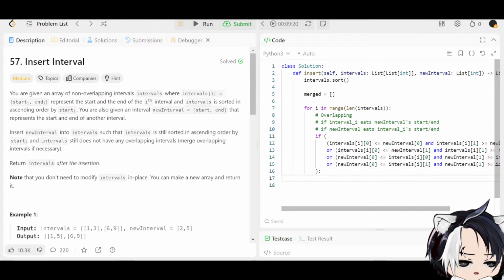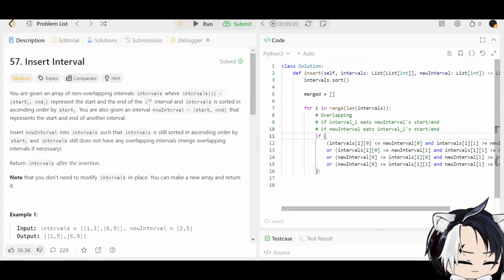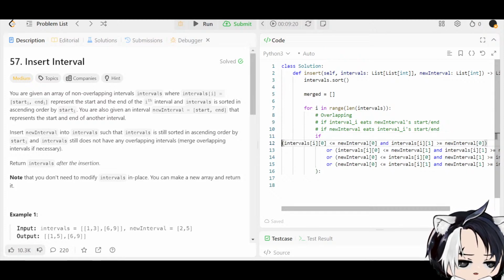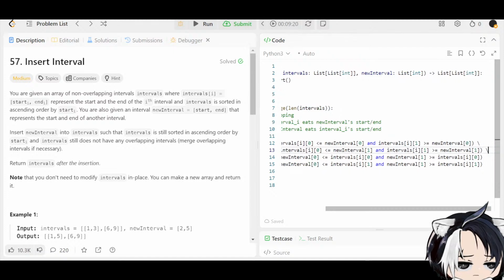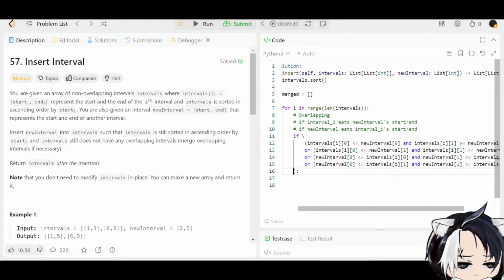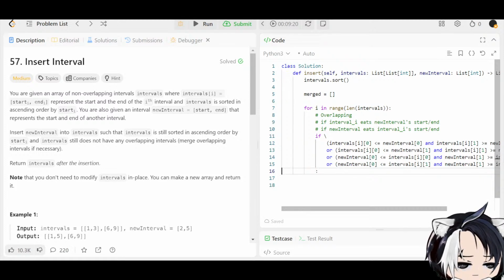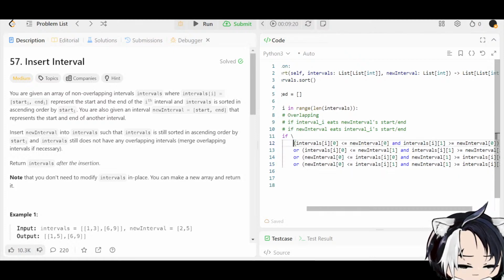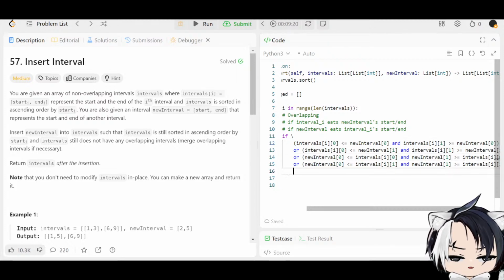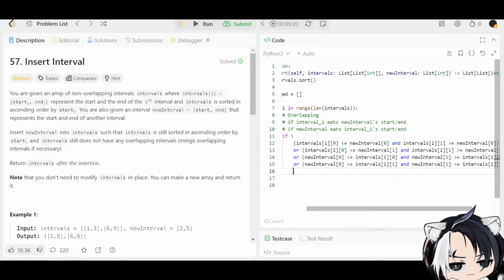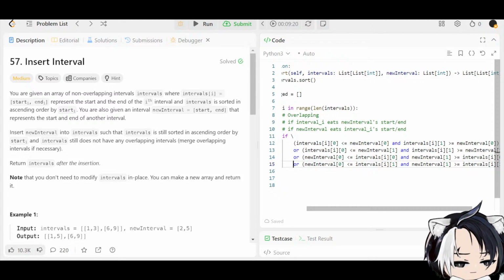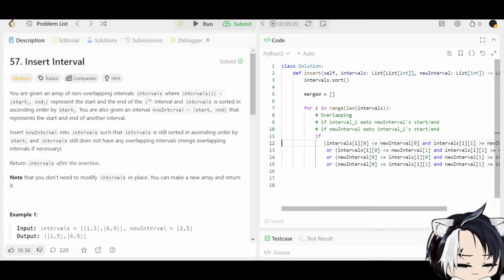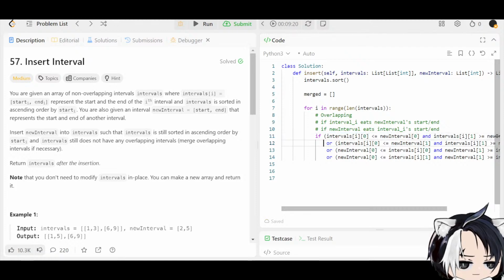You multi-line like that. And here we go.